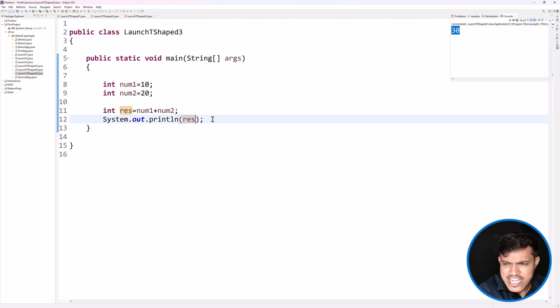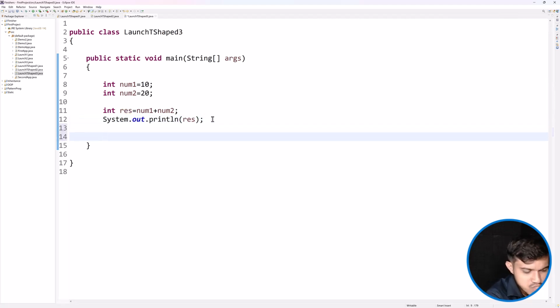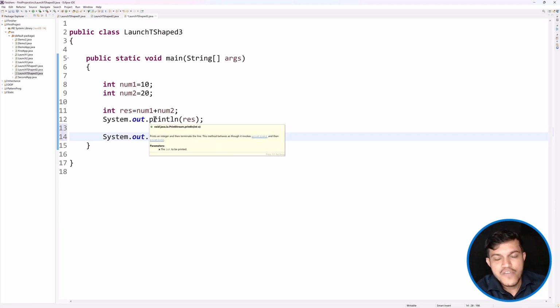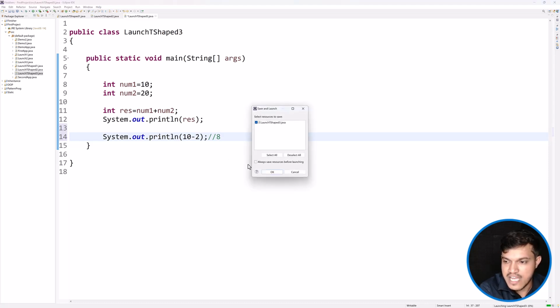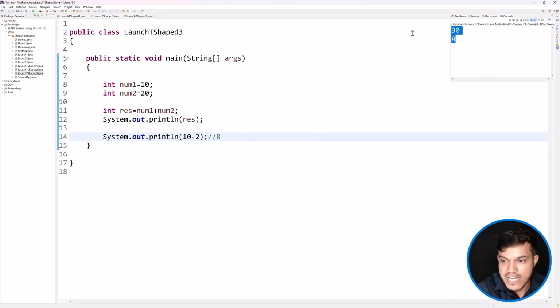Fine. You can also check directly by printing the values. Every time you need not store in a variable and then perform the operation. Right now we are here to just check the operators. So directly let me write the values here. If I say 10 minus 2, of course the result will be 8 here. Let me run it, which you can see on your screen. Let me say always save. Okay. And if I run, you can see we are getting 8.